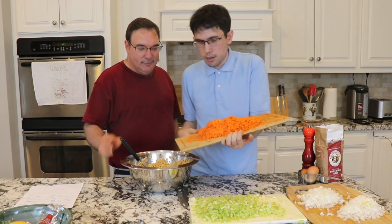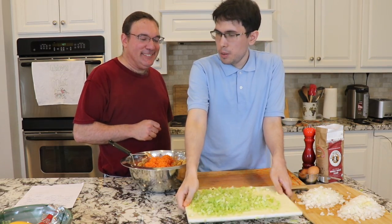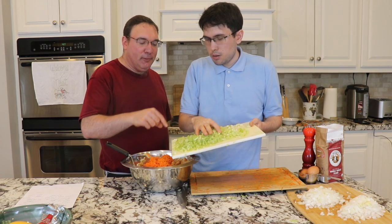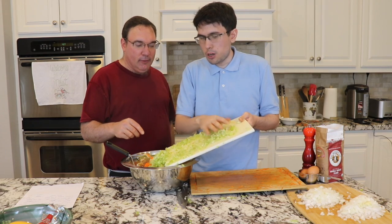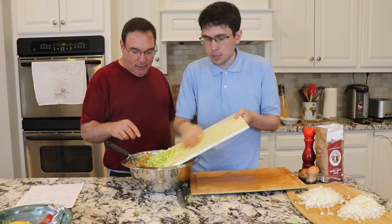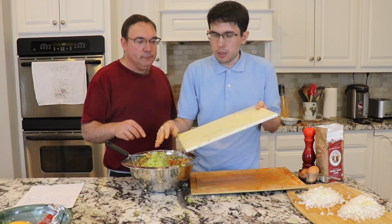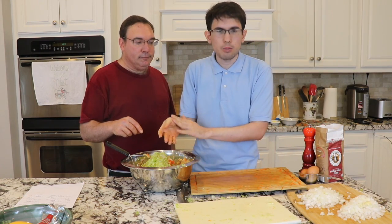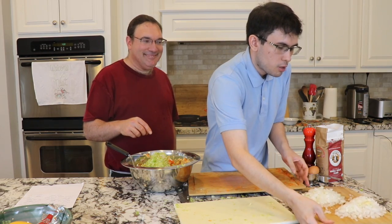So let's start putting that in here. Here's how much celery. We've got four stalks of celery and four carrots that were grated. And then we're only going to use one onion, peeled, because we chopped an excess amount of onions.